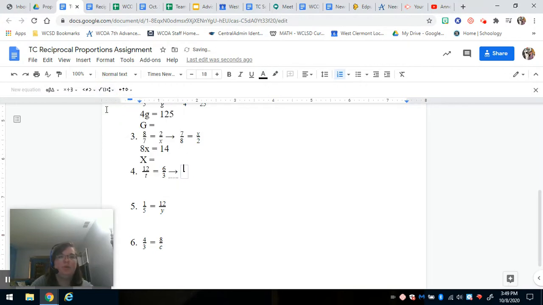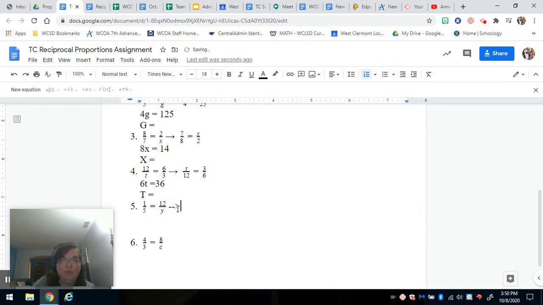All right, new equation. The reciprocal of 12 over t becomes t over 12, set equal to the reciprocal of 6 over 3, which is 3 over 6. And then we cross multiply. So we'll end up with 6 times t equals 3 times 12, which is 36. Then we have to figure out what value t is. So we divide both sides by 6. So 6t divided by 6 gives us t, and then we need to divide 36 by 6 for our answer. All right, here we go.